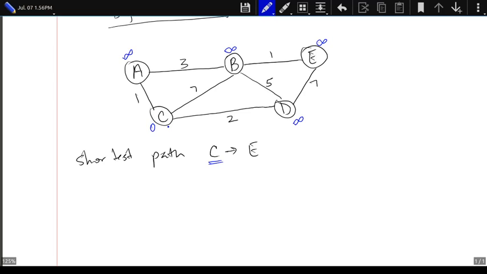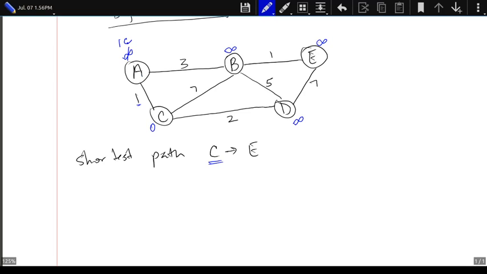The next step of the algorithm is that starting from the origin, we adjust the cost for each node that we can get to from this node. So from C, we can get to A, for example, and the cost to get to A is 1. So we ask the question, is 1 less than the current cost assigned to A? The current cost assigned to A is infinity. 1 is less than infinity, so we replace that cost with the updated cost 1, and we indicate which node we got to A from with that cost of 1, so C.